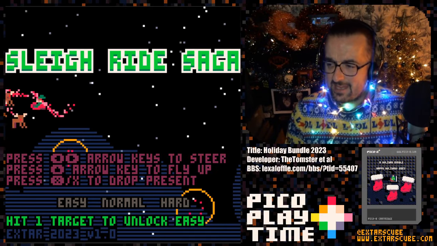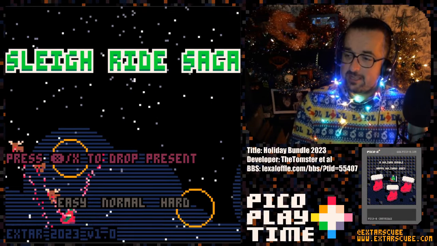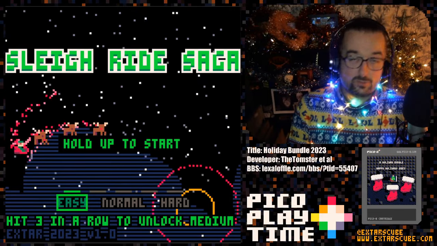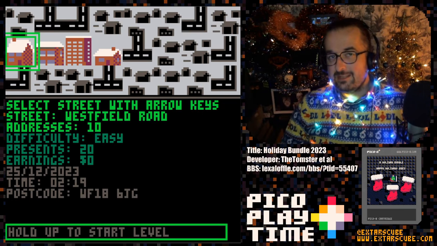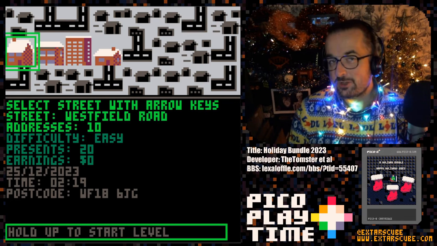So in this game, to even get off the title screen, you need to unlock easy mode. This is what I put in the game instead of a tutorial. So yeah, if you can't even master the controls on the title screen, you can't even play the game. I'm not sure if that was a good design choice or not.